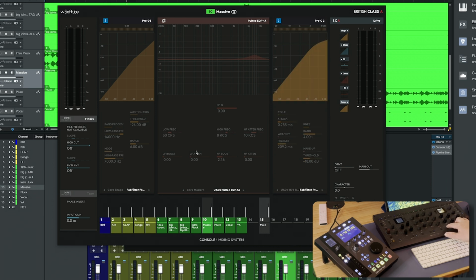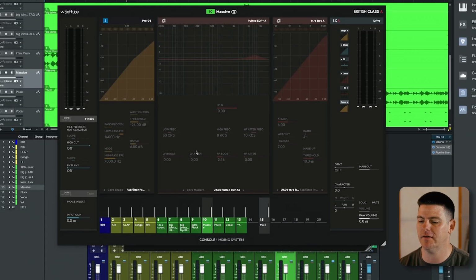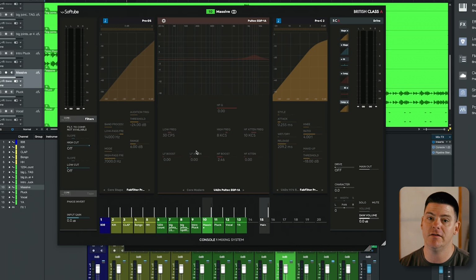So I might use either both of these. If I want a clean sounding compression, a lot of times I'm using the C2. If I want some color, a lot of times using the Rev A. Because you can change the order of all of these, sometimes I use this in the beginning and then put the C2 on later as a parallel compressor. And then lastly, the drive I'm using is the British Class A, just like the whole channel strip is built off of. Okay, so that's how I'm using Softube's Console 1 MK3 in my mixes.